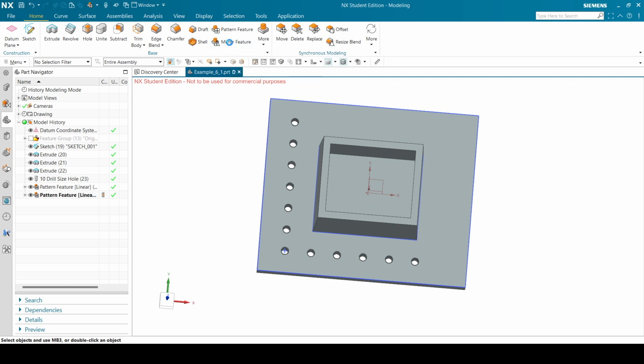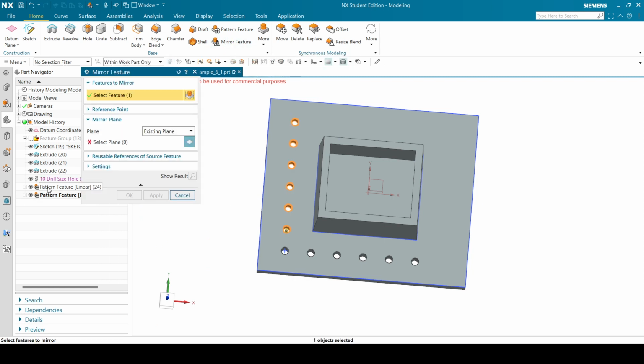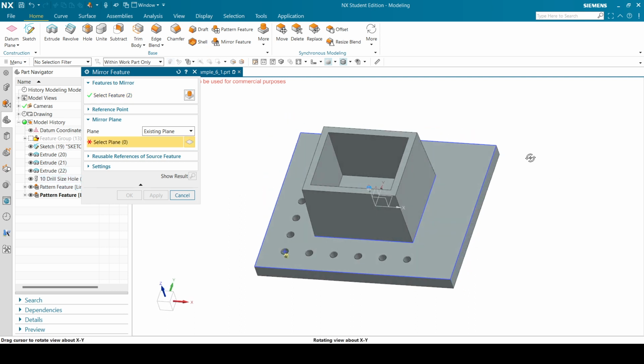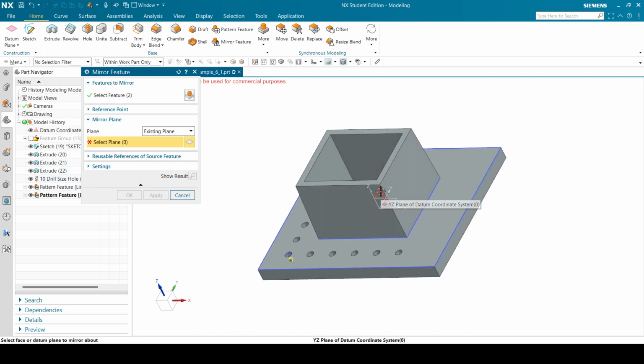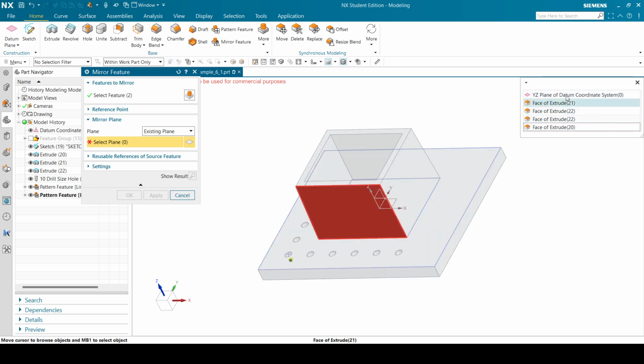Then I'm going to mirror both the pattern and you can just see, yes, so I need to hold either shift or control, it doesn't matter because they're next to one another. So select both of them, and then I want to mirror them around this plane here, the YZ plane.